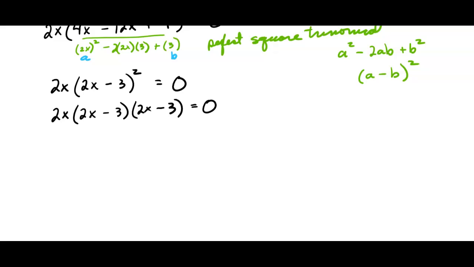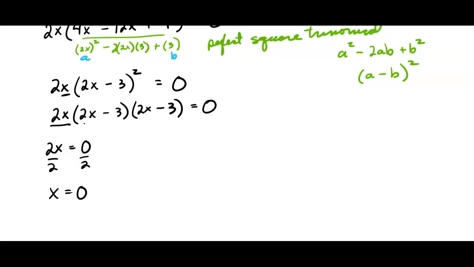Okay, now we're going to set each factor that has a variable in it equal to 0. So notice that you have 2 times x here. 2 is a factor and x is a factor. Now, a lot of students like to put 2x equals 0. You could just put x, because the 2 isn't going to matter. We're going to divide by 2, and we get x equals 0. But that is a solution. 0 is not always a solution. In fact, we've been doing a few problems, and we haven't had it be a solution yet. But this time it is. And the reason 0 is a solution is because we have a factor of just x. That came from the greatest common factor that we factored out.